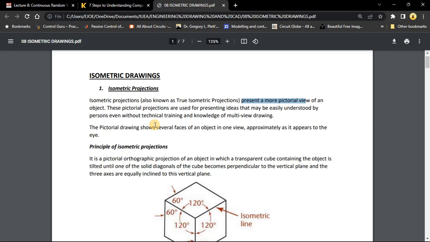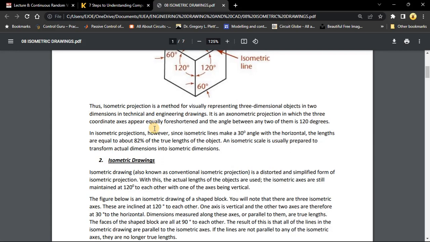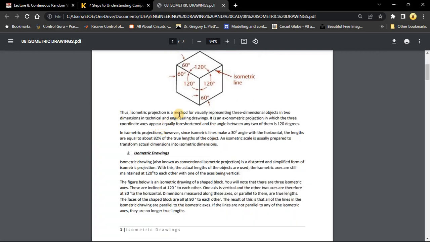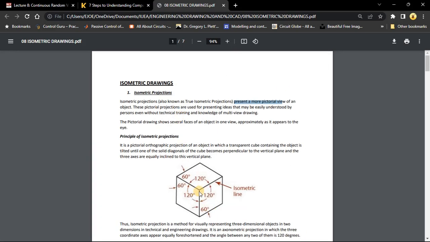So place that object in that cube, and then if you are to rotate the cube in such a way that one of the edges appears as vertical and the others are 30 degrees to the horizontal, then whichever view you are looking at is what we call an isometric projection, where you are able to see three faces of the cube.